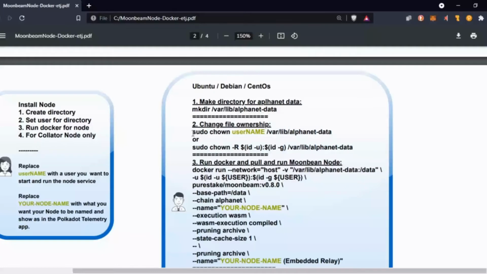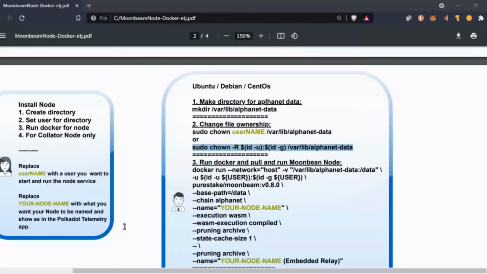Alright, so let's go ahead and add, actually for Ubuntu we'll add a user, and for CentOS we'll just use the current user, since I have that one up first. So we're just going to tell it to change owner to the current user. Which I'm not sure if that's going to work with me, we'll see.